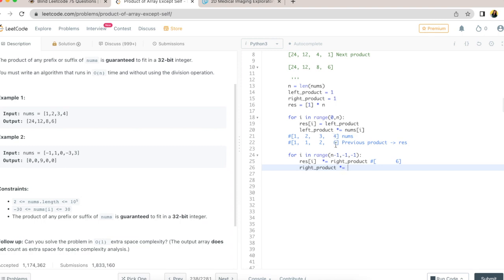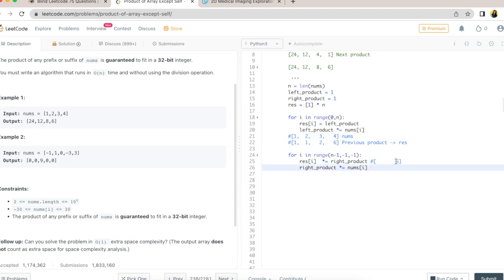And what we need to do is set it to nums[i], right? So when i is 0, we will pick up this value and multiply it to our previous right product. So remember, the previous right product is 1, right? Because we start at 1. So we are doing 1 times 4 here, right? So we have this value 4 saved.